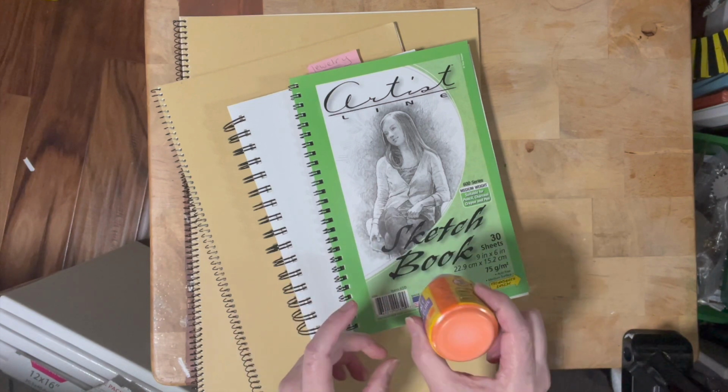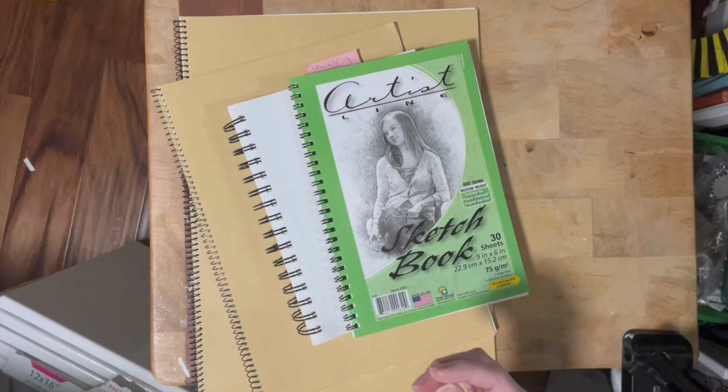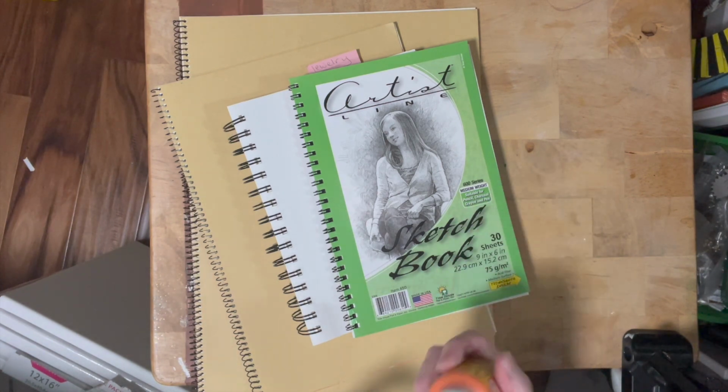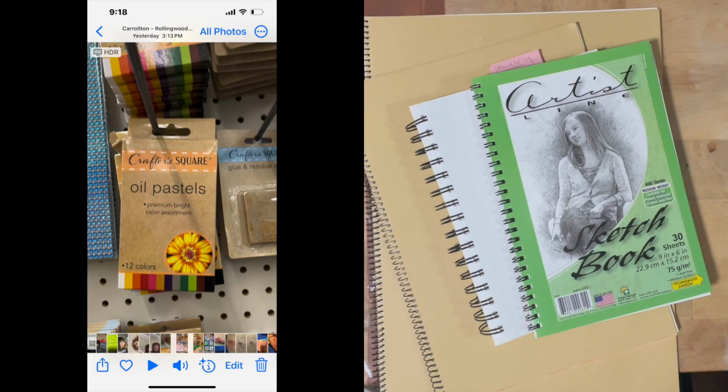I've actually used this orange, and I had a yellow that I've actually used in paintings that are showing in galleries in big cities like New York. So the paints, if it's acrylic paint and it's a good bodied acrylic paint, they're good. So I would definitely say if you needed to save some money on your supplies, that Dollar Tree paints are awesome. They also had oil pastels, as you can see from this video.